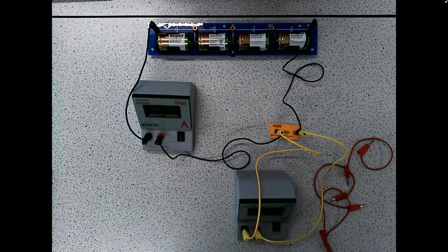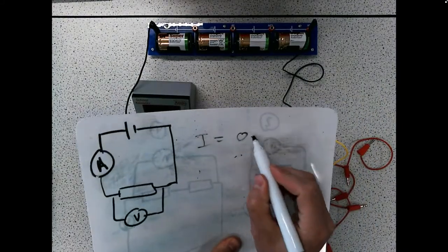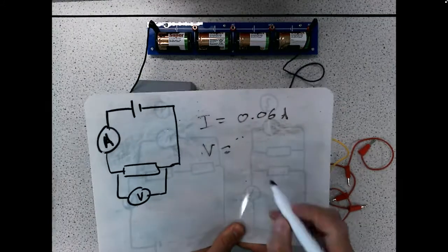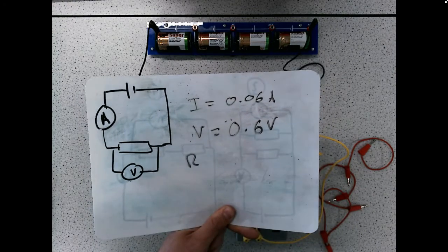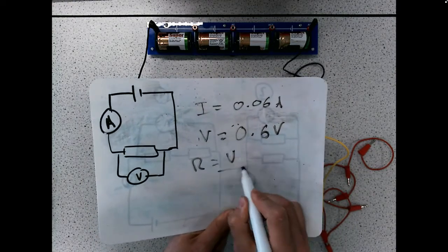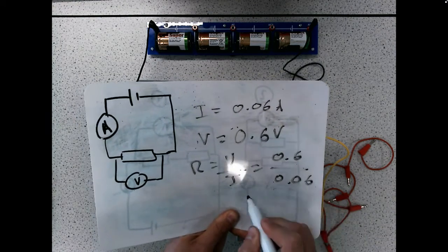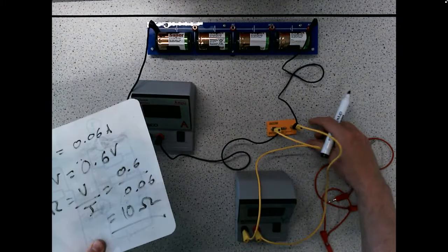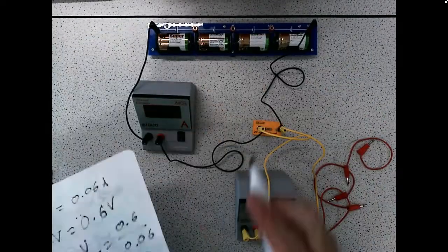So now what we can do is we can write down what the current is. So current in this case is 0.06 amps. We can write down what the potential difference is. So I've got 0.6 volts. And then I can work out resistance. Resistance is the potential difference divided by the current, which is 0.6 over 0.06, which is 10 ohms. So obviously that is the case because this is a 10 ohm resistor, but this is a recap of how we would actually do it in a circuit.